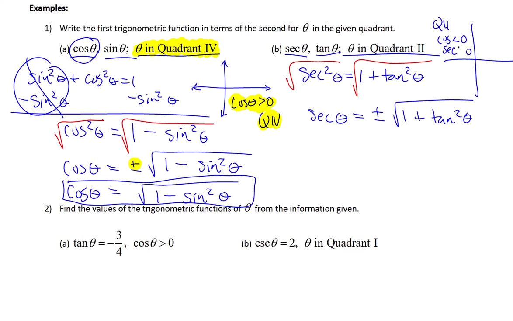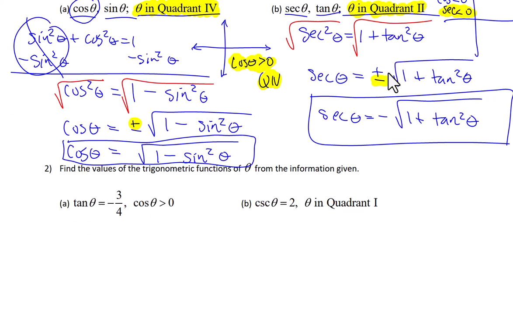which means for us, we're working with the negative version of our plus or minus in quadrant 2, which is what we were told theta is in. Okay, so there it is. So secant, which is 1 over cosine, cosine's negative, therefore secant's negative in quadrant 2, which means we can say for our final result that secant theta is equal to negative square root of 1 plus tangent squared theta.